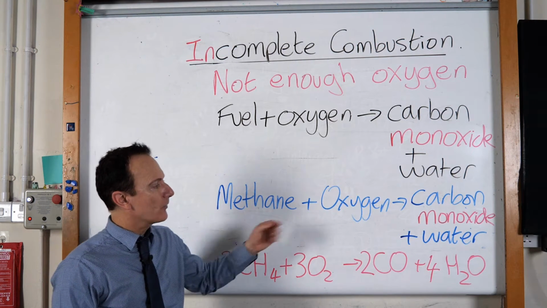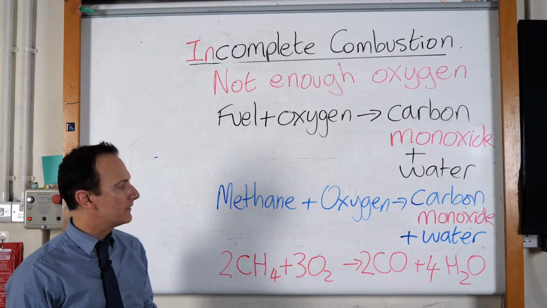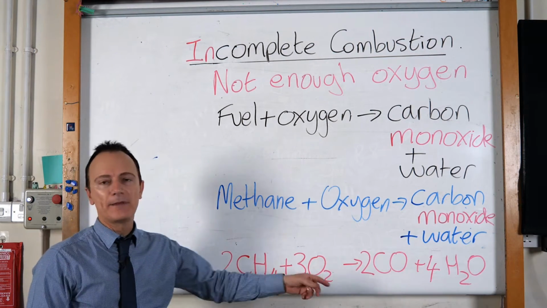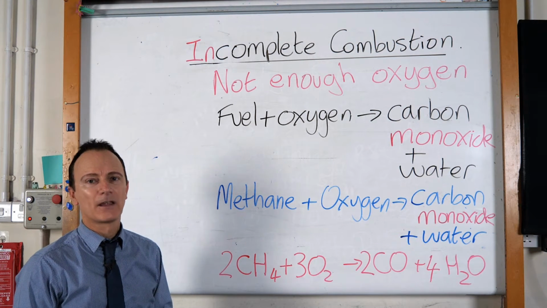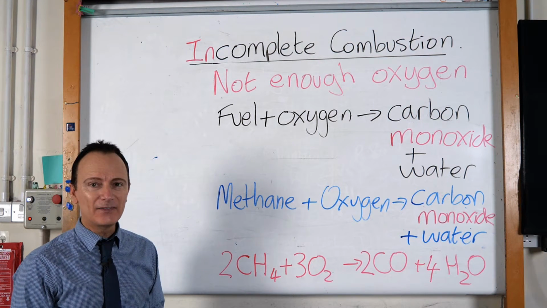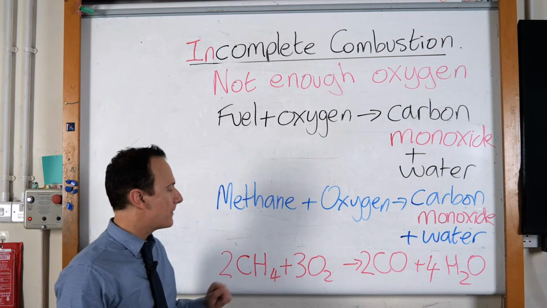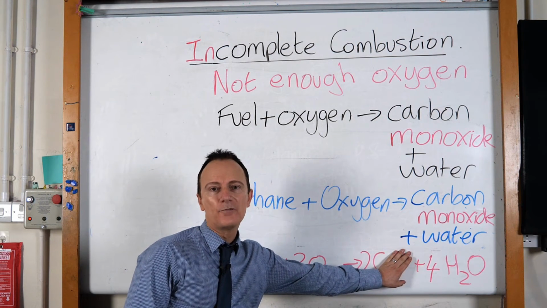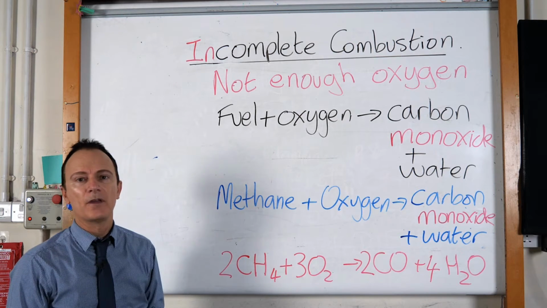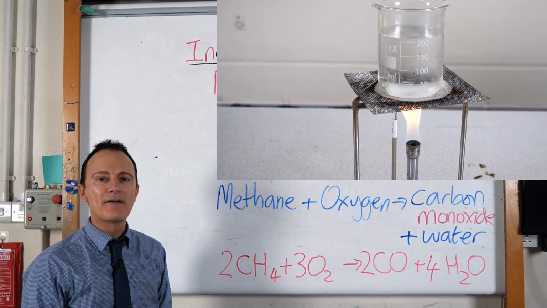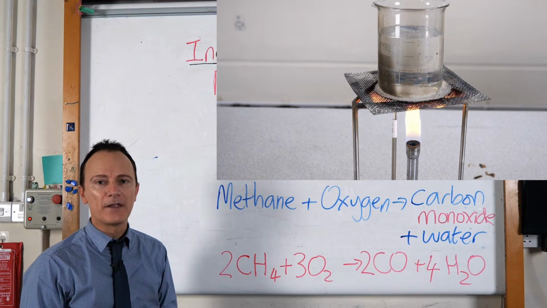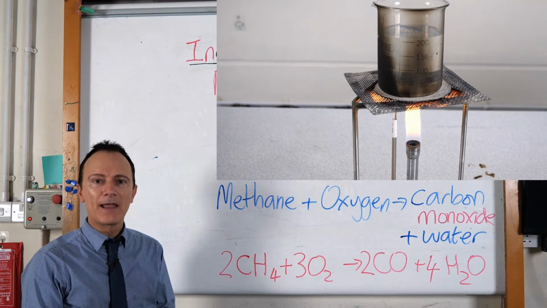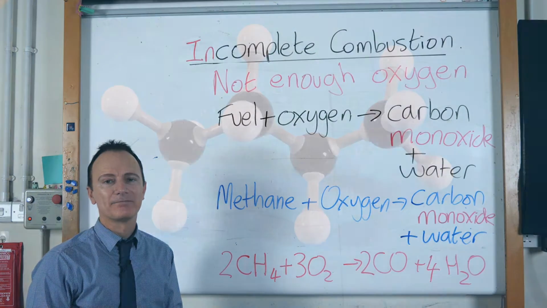Now, methane and oxygen under incomplete combustion conditions would make carbon monoxide and water, and this would be the equation for that reaction. Sometimes the fuel burns with even less oxygen, and instead of the carbon in the hydrocarbon making carbon monoxide, instead it remains as unburnt carbon, which you would see as soot building up. And this happens if you've ever heated up a beaker with a Bunsen burner with the air hole closed. So not enough oxygen is getting to the methane, and it forms black soot on the outside of the beaker.